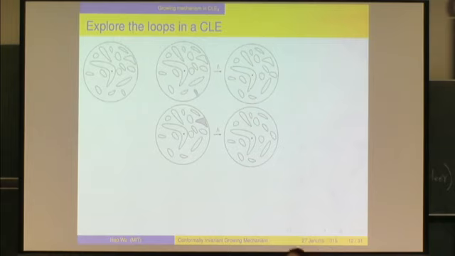Yes? I only consider the loops in the simply connected region. Yes. So the remaining domain might be, yes, this is a good question. So they don't need to be simply connected. They can be many simply connected domains, and we focus on the one that contains the origin, and map it onto the unit disk and normalize the origin.